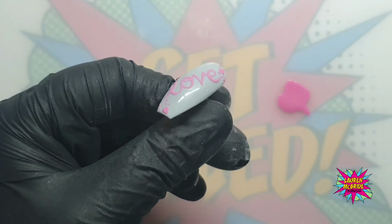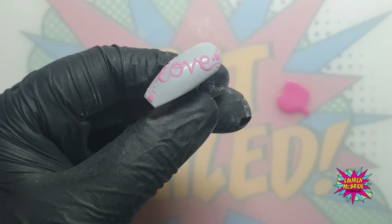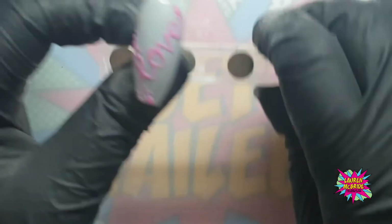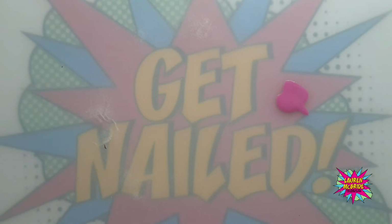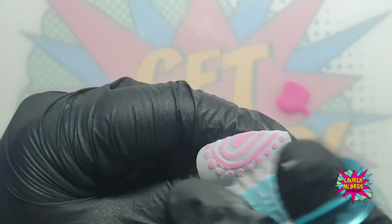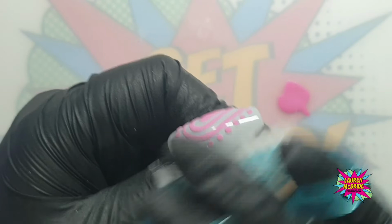So there we have our first nail, Love, against that beautiful shiny background. I love grey and pink together. I think it's really classy. And I'm going to pop that on my tip stand. And then we are going to continue to do this first nail, or second nail, but first one of the mirror.